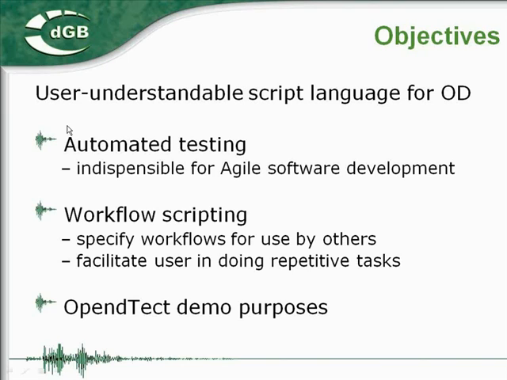From a programmer's perspective, our first objective was to use it for automated testing. Automated testing is an indispensable element in agile software development. We programmers are not afraid to change whole pieces of old code in order to improve their functionality, but we need methods to verify whether the existing workflows keep on working.